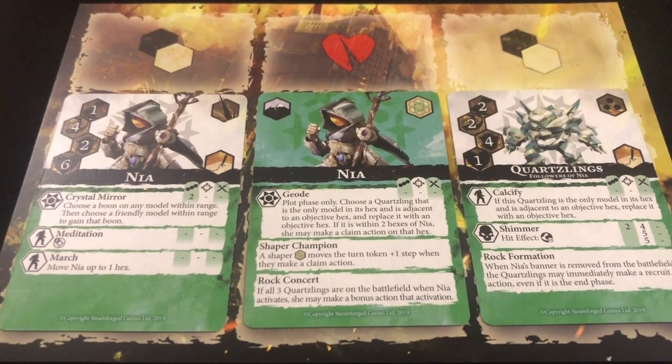She has access to a basic move ability and advance, which will allow her to move up to her speed of 1. During the plot phase, she will also be able to place a banner if she finishes adjacent to an objective, and she has access to 3 special abilities. She has Crystal Mirror, which says choose a boon on any model within range, then choose a friendly model within range to gain that boon. This isn't relevant at the moment because nobody has boons.